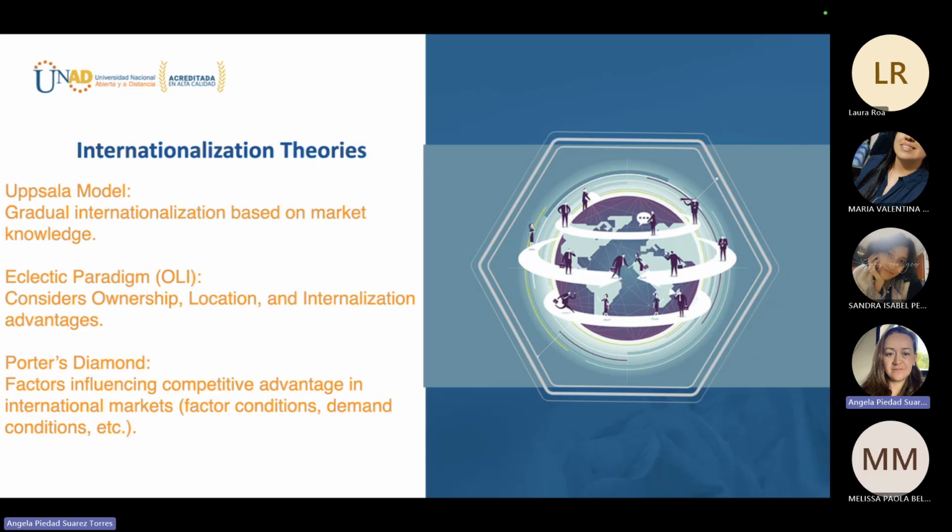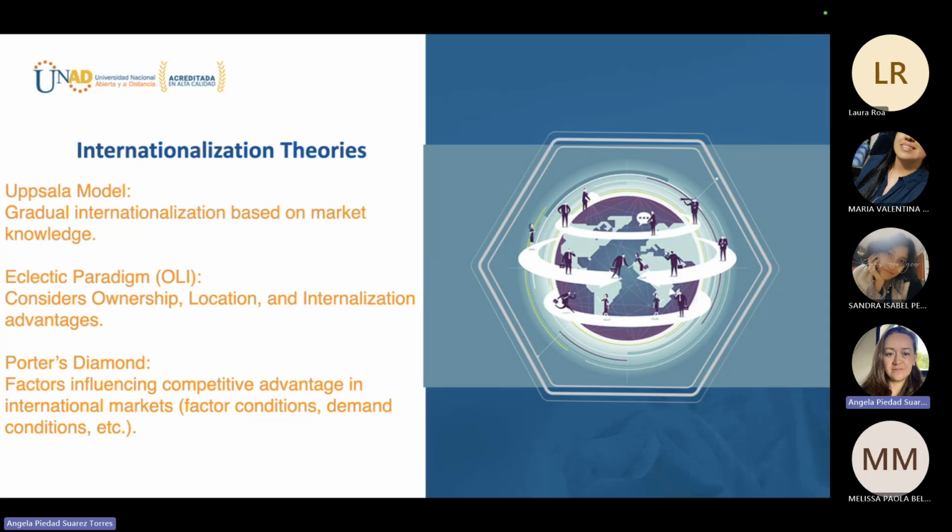Also, we need to be aware that nowadays communication, technology, innovation, and digital facilities are going to help us understand and learn more about the market, the conditions, and the potential we have in that international arena. So it is very important to consider that those theories help us understand businesses and the process of internationalization today, but those theories were developed before many developments in the international and global understanding of economy and commerce.